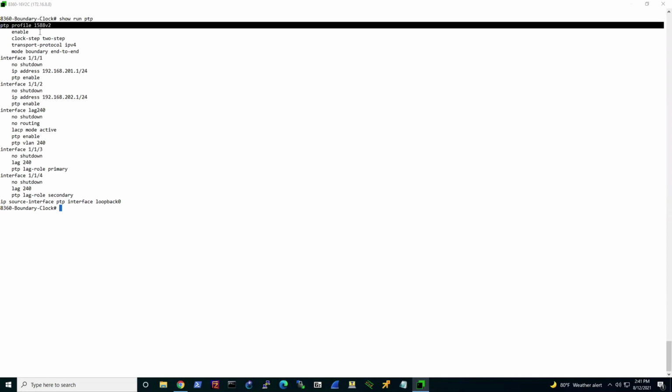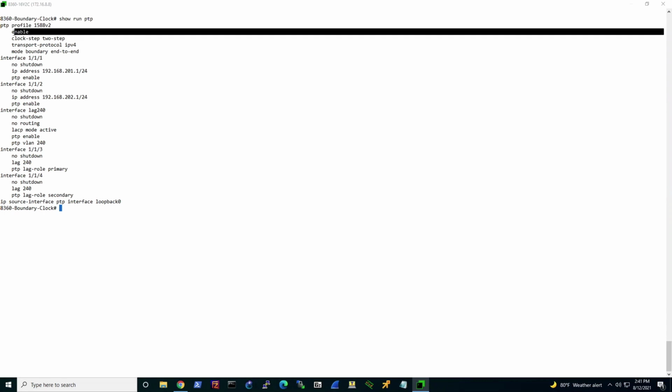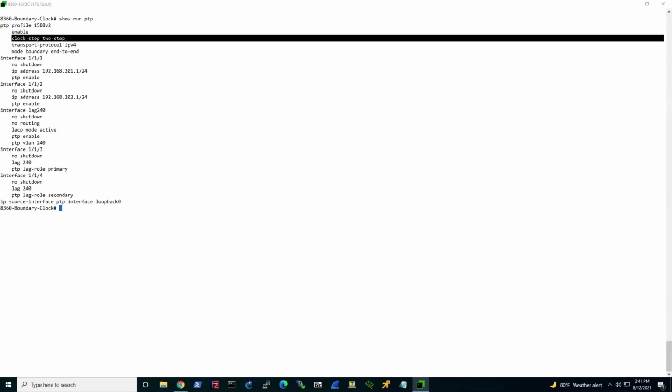The only things that we are doing here, the basic and necessary steps, are to enable the profile, then to select the clock. You can select 2 steps or 1 step. Remember, 2 steps means that right after the sync message, the source clock will send a follow-up message to improve the precision of the calculation of the whole process.